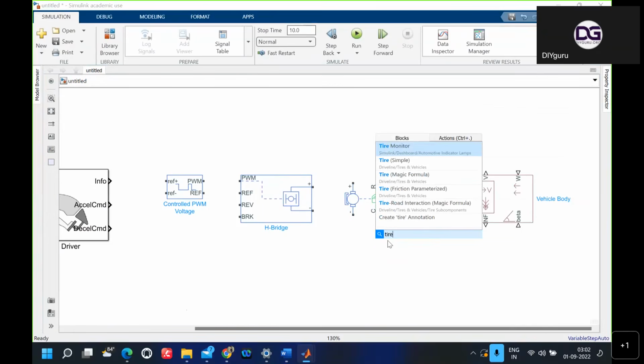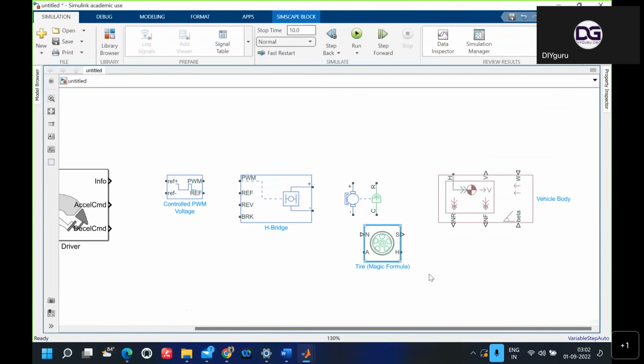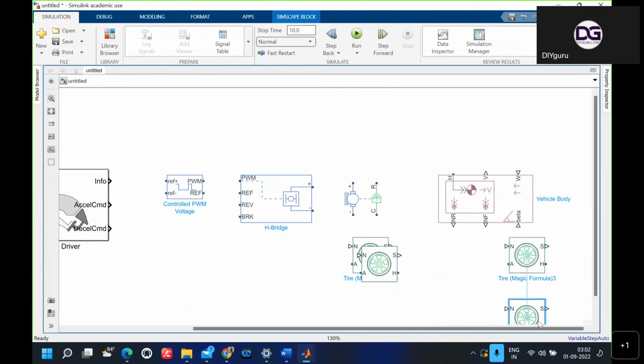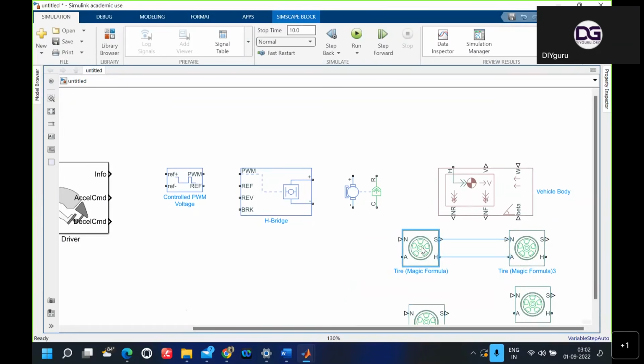In the tire, you have to utilize this magic formula, because this is predefined here. So we will get these things and you just do copy and paste. We want 4, so we will take 4 just like this. 1, 2, 3, and this is 4.